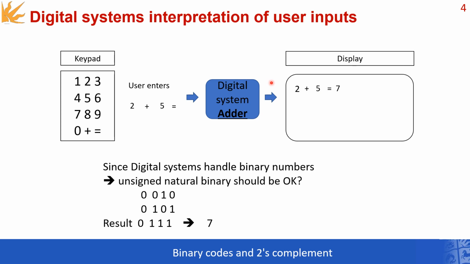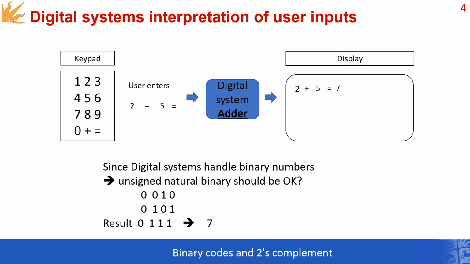But that was an easy example, and it cannot be generalized. This is because both 2 and 5 are easy to convert into binary numbers and easy to add. By coincidence, both of the input streams by the user can be added, and the straightforward result is 7, which is correct in this case.